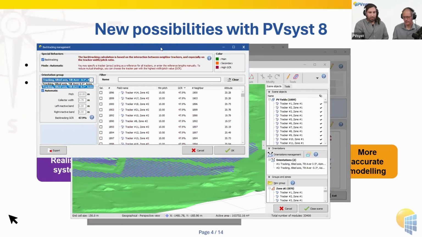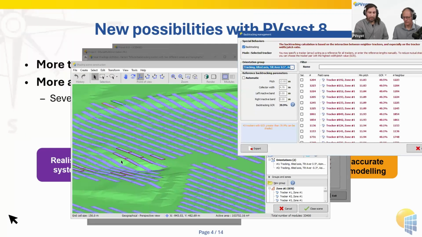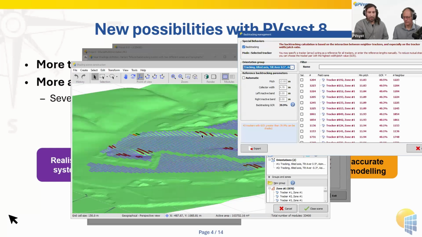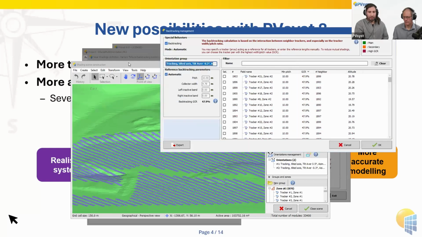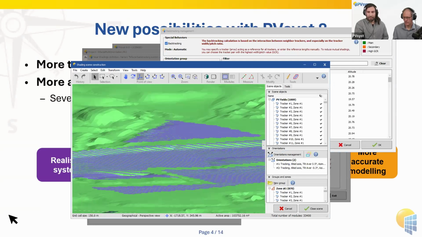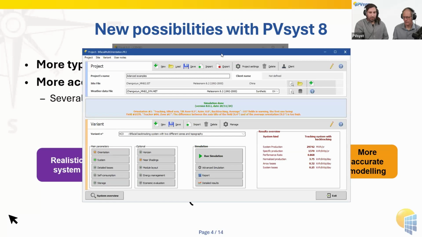And so another possibility that was added was to see that, given certain parameters, this is for one of the two orientations, you will see which trackers have a lower pitch than that and have some increased risk of being shaded. So of course, with the topography, there is going to be some shading due to the topography, but the one due to the pitch will be highlighted in red. And now I can swap to the other one. And here, everything has the same pitch property. All right, and so this is another possibility that was just introduced with version 8.